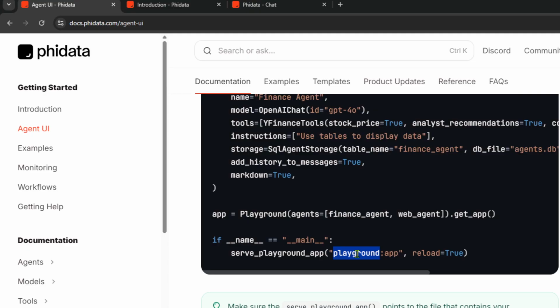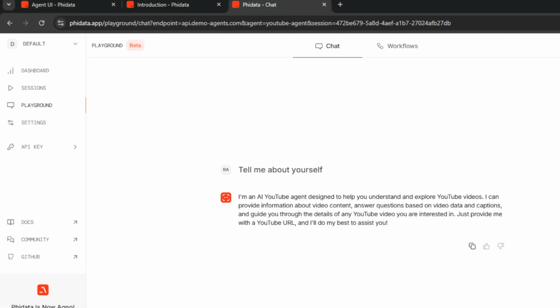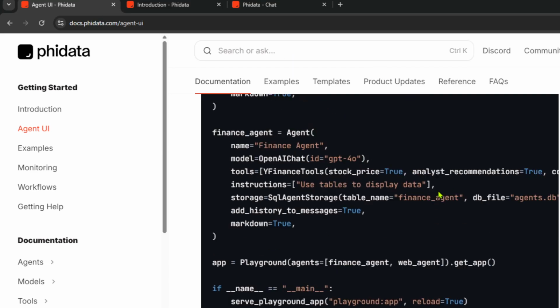It takes the file name, treats it as a class, and it gets spun up as an app. So this class will get bound with the app, and this is how it will launch your app in this playground UI. Before calling it or hooking it up, let's try to build our agent.